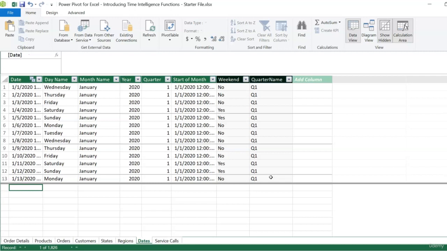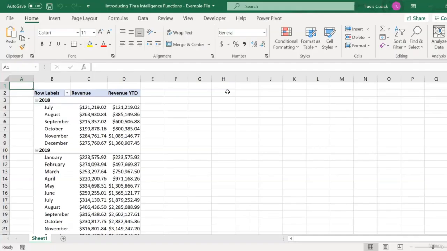These time intelligence functions in DAX allow us to perform date-driven analysis. Things like year-to-date sales, or month-over-month comparisons, or 30-day moving averages, just for example, far more easily than you could otherwise. So as you can see here in our finished example file, we're going to tackle displaying year-to-date revenue totals alongside the individual monthly totals.